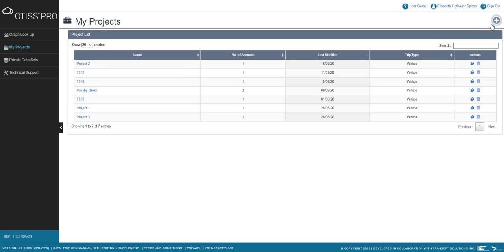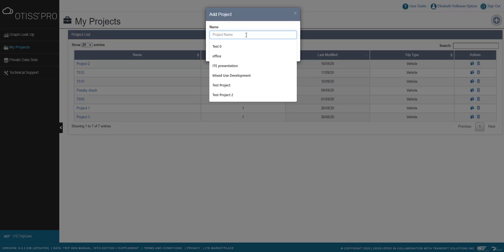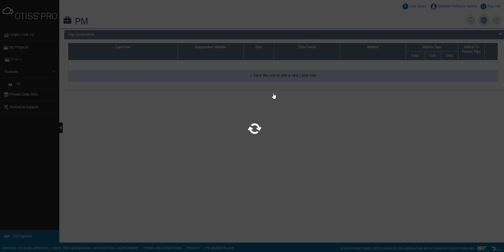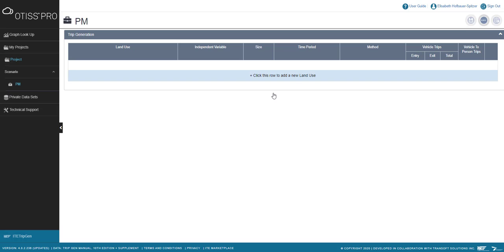To start a new project, just press the plus sign, give it a project name and a scenario name, and you will see the trip generation module you are familiar with coming up.